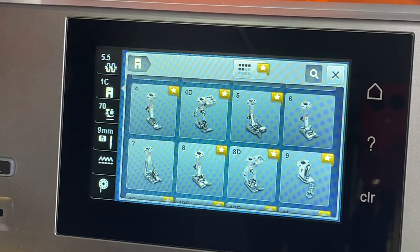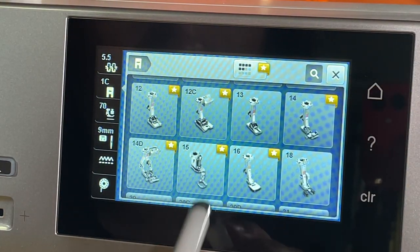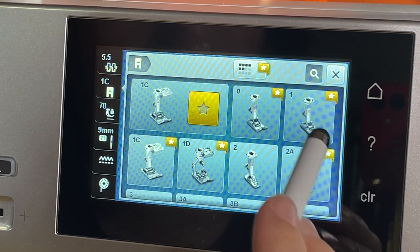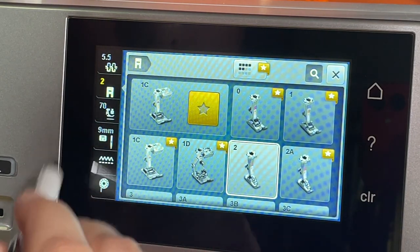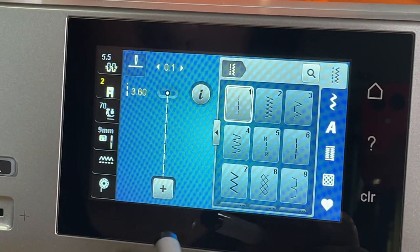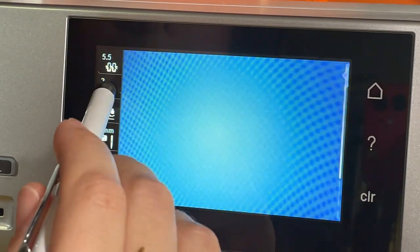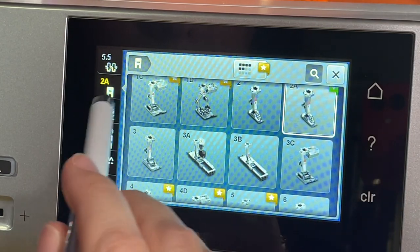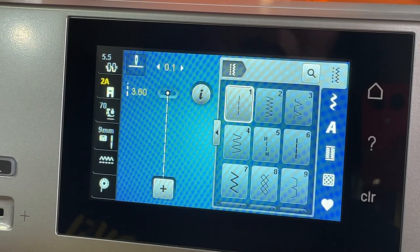So this is all the different foot options that I believe you can do. So this is what we have in right now. So what happens if I push two? So two, I think I have to put the 2 foot in. And that will give me other options for things. I don't know what that is then. Let me get the manual.